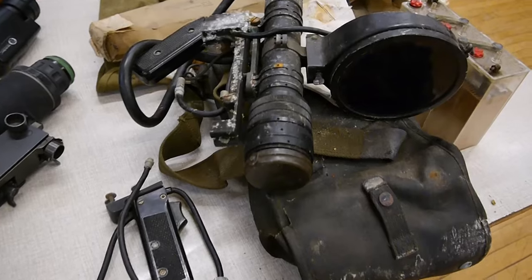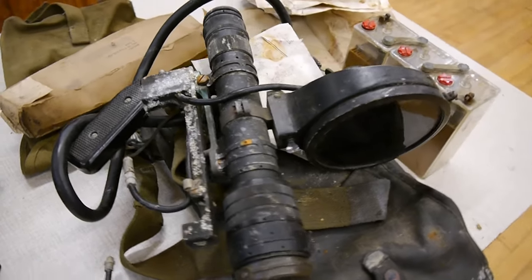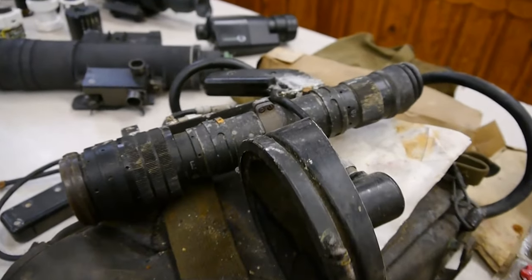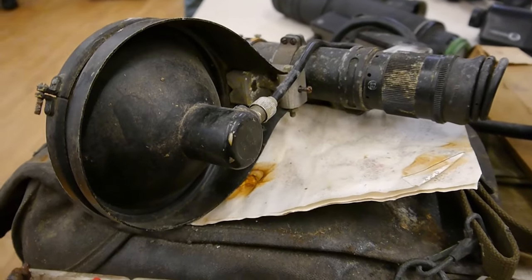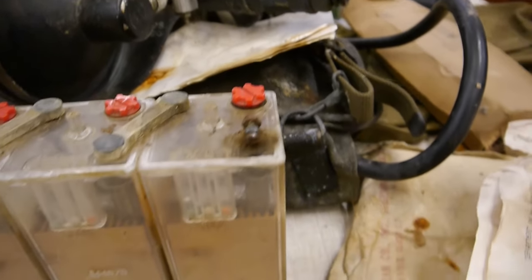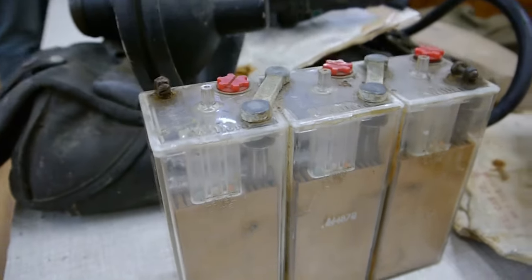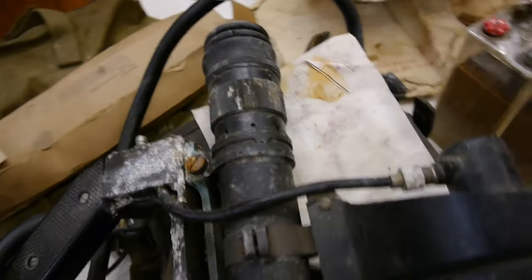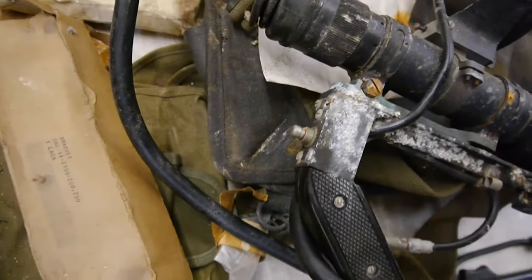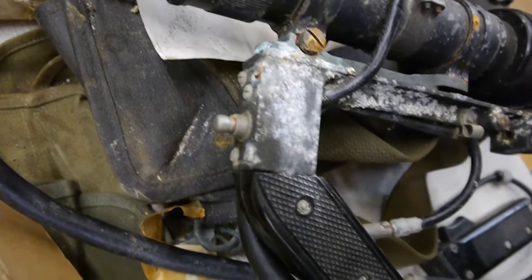This particular one worked for me about 40 years ago — I haven't tried it since. A buddy of mine took 8-volt batteries, wired them up to the transformer, which brings it up to like 20,000 volts or something crazy like that. The only place I can find where they were actually used was Okinawa. About 300 of these units were sent out to the American Army there to get Japanese infiltrators — that's what they were looking for.